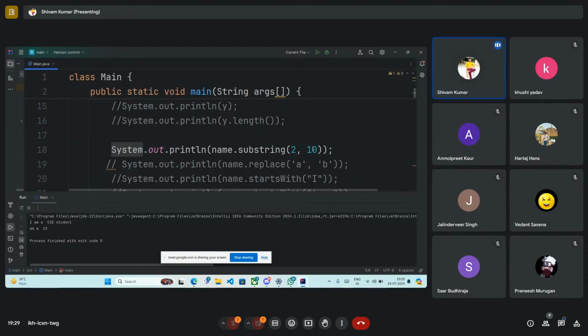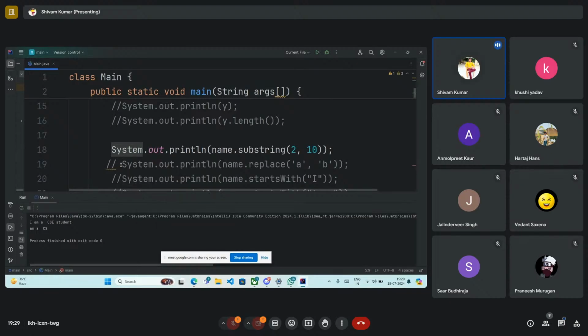This 10 is not included. 2 is included, but 10 is not included. Just keep in mind that the starting index is included but the end index is excluded. So name dot substring will basically return you a substring from the main string.